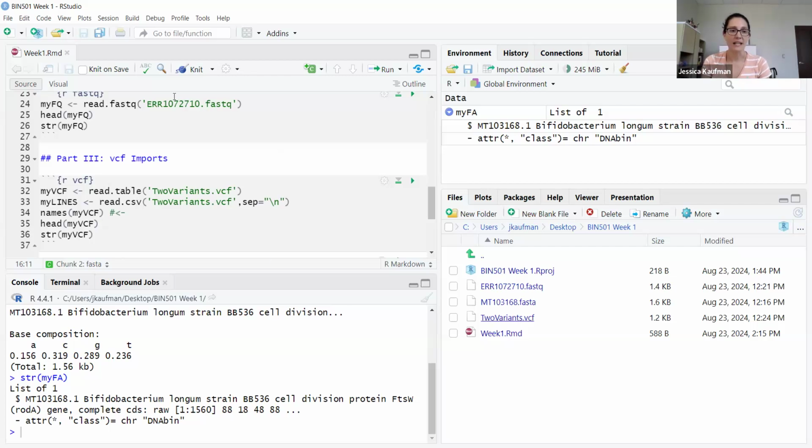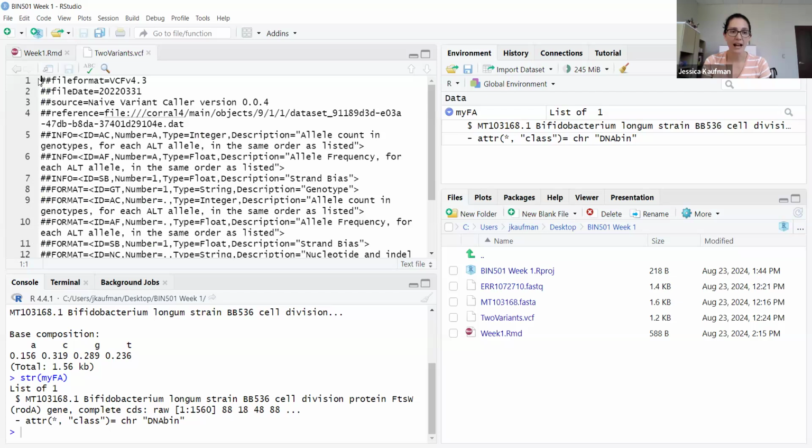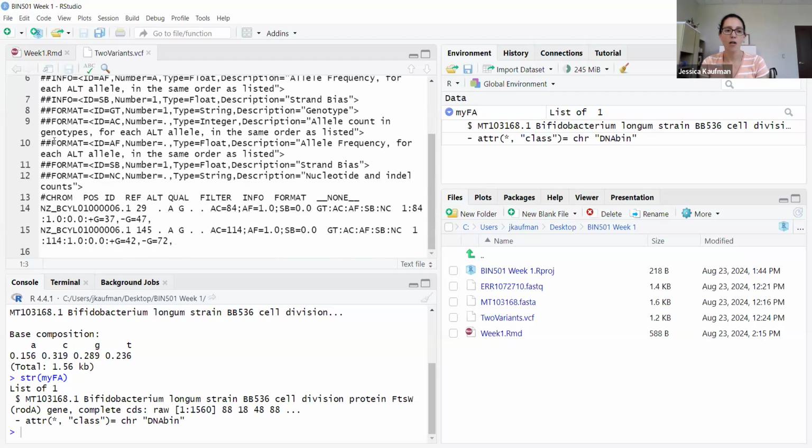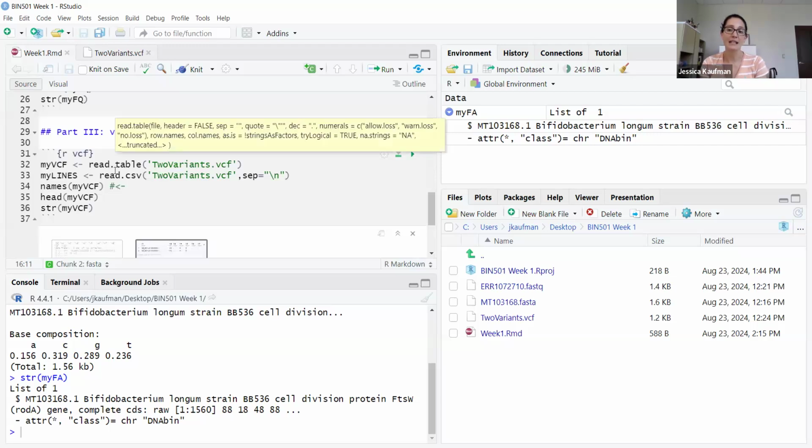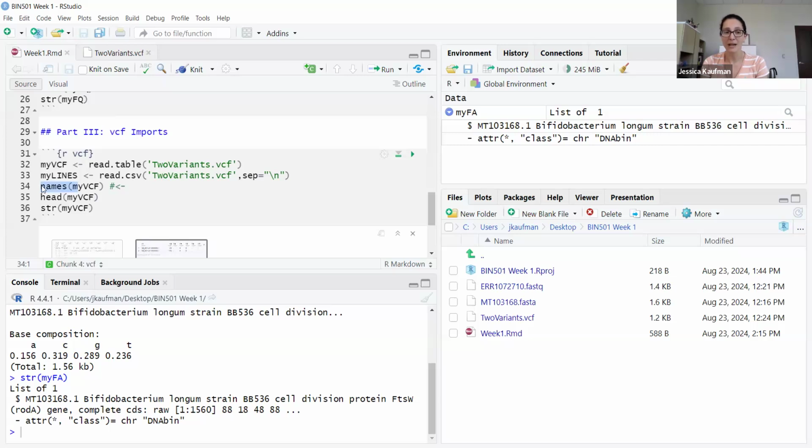So if we look at this, you'll see most of the first lines have 2 pound signs, 2 hashtags in a row. And so all of those 13 lines will be ignored, and read.table will only try to read in lines 14 and 15. Read.csv is really useful because there's information in those commented lines that you might want, specifically what to call each of the column names. So you have two choices here.